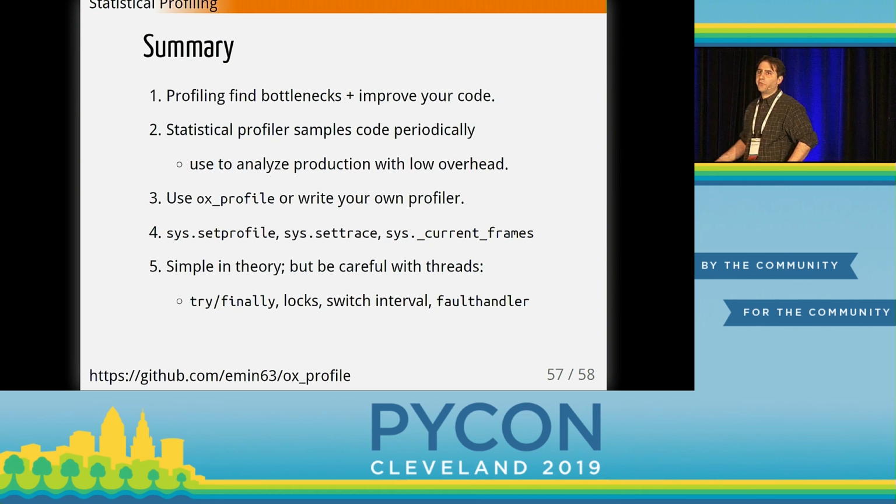So the set switch interval is only going to protect you from a context switch happening in the Python interpreter. It won't protect you from the operating system deciding which process gets to run. So that's true. But the thing that we were worried about in that example is that if the Python interpreter switches away and then switches back to you, you've now got stale stack frames potentially. And so you're looking at stale memory, and that'll potentially cause a crash. There's other ways you can try and check if those stack frames are live or stale, but that's one simple example. Back to this side.